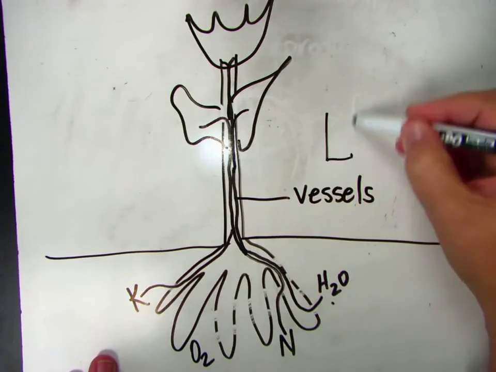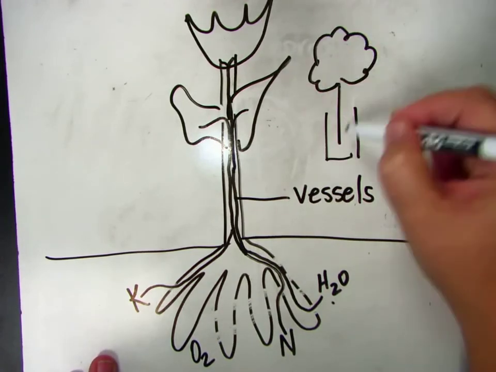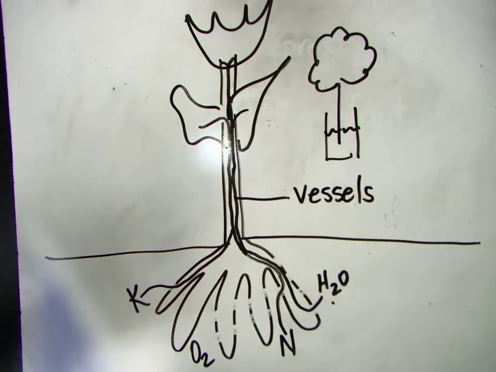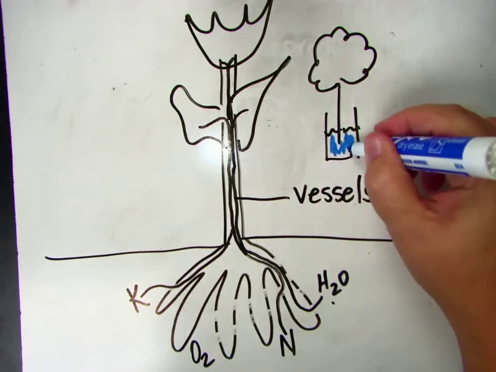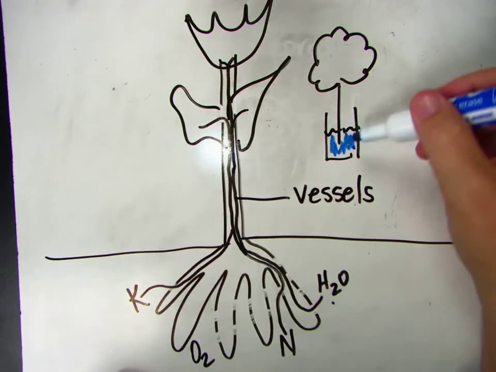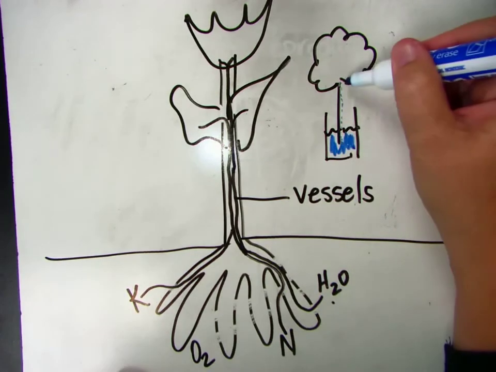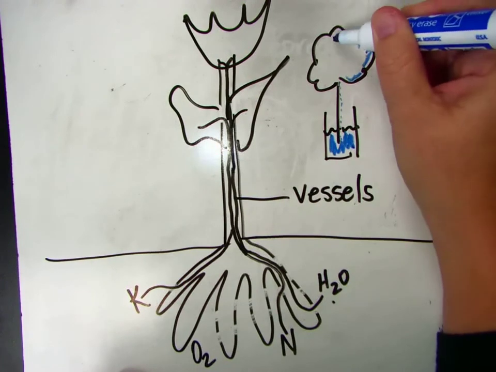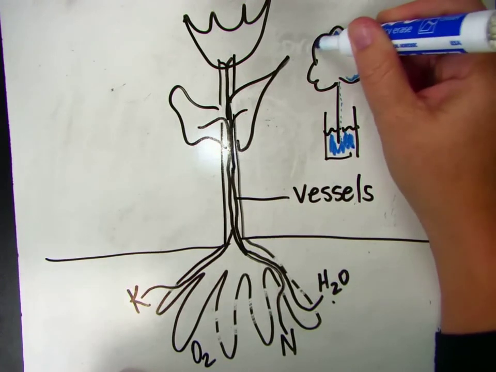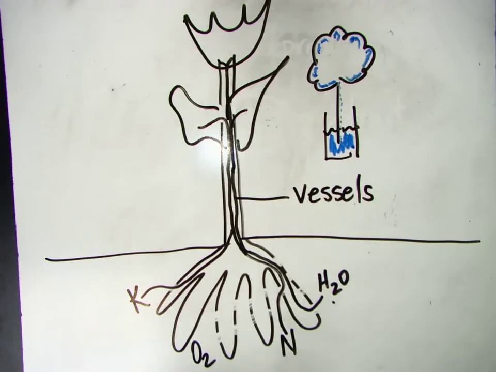And you want to remember that when we watch the video with the flowers that were in the water. Let's say the water was blue, there's some blue water in here. What happened after a certain period of time, that blue water was transported up the stem and it actually started to make the flower blue. So you could actually see the fact that the water transported up the plant and brought the water up to the flower.